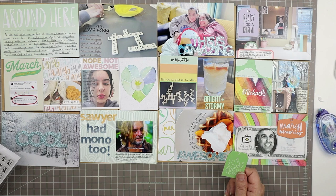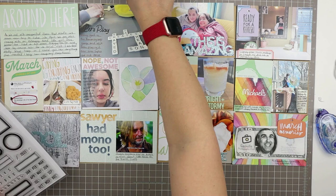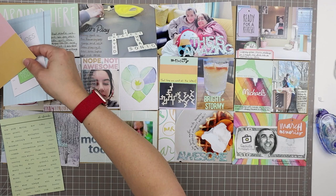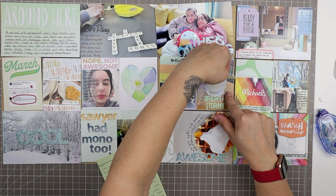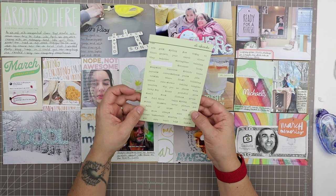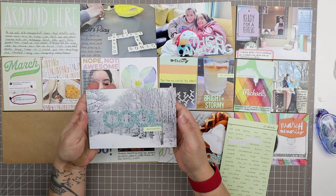This video is a little longer than my 12x12 process videos — it takes me longer to do these, especially with an insert involved. I don't like speeding up more than four times; I feel I lose some of the process that way. If it's too long for you, you can speed it up. Now I'm looking at these mint word stickers — I really love the color. There are a lot of springtime phrases that don't fit, but I decided to put 'springtime' on there because look, this is what spring looks like for us — we've got snowfall.